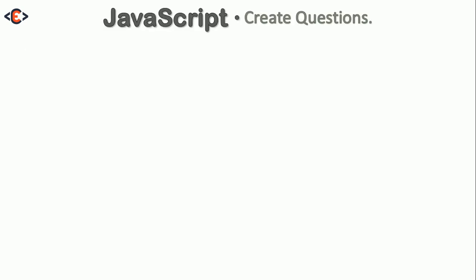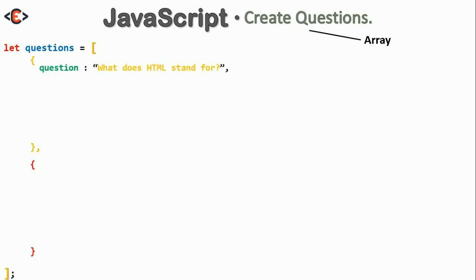Then we will create our questions. Our questions will be inside an array. So we'll say let questions equals an array, and inside our array, every element will be an object. These objects will have the same properties. So the first one is the question itself.